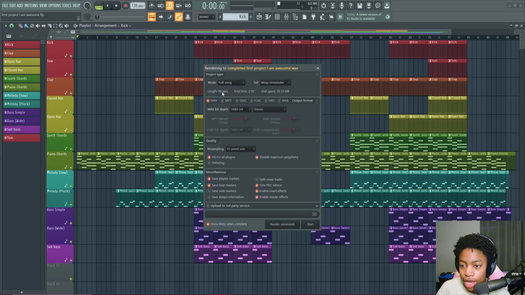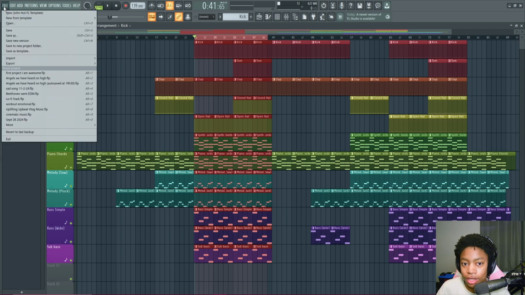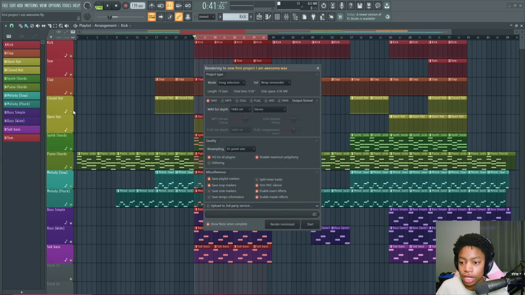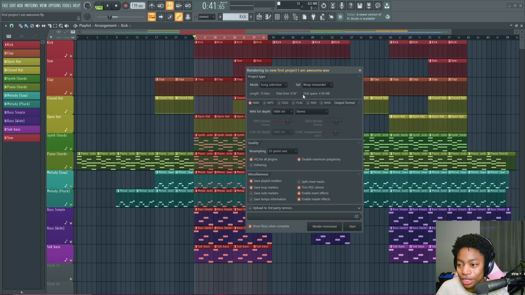Make sure that the rest of your playlist is deselected. Otherwise, the time and the length is going to show weird. And here, I'll just show you real quick. Like if I were to select just the drop here on accident per se, and then go up here and click export, see how it says the length is 15 bars and shows it as song selection? That's only 26 seconds of our entire song. I have made that mistake before, so just be careful with that.